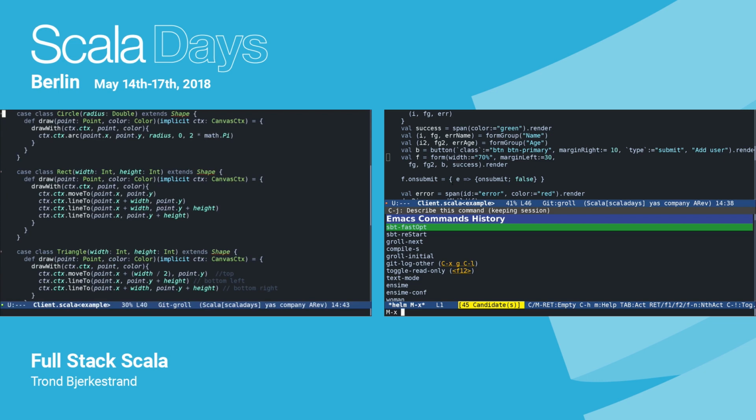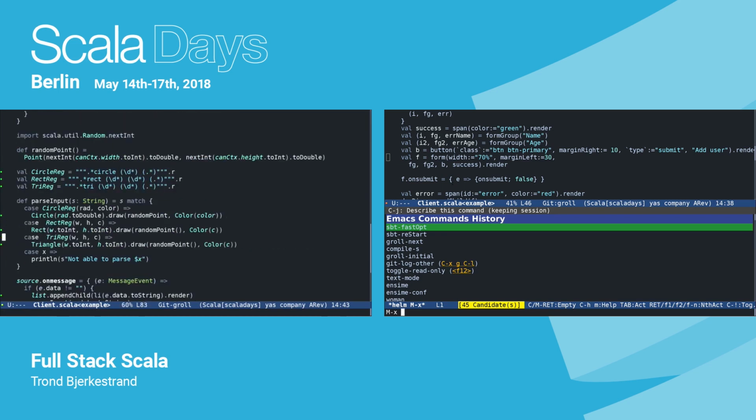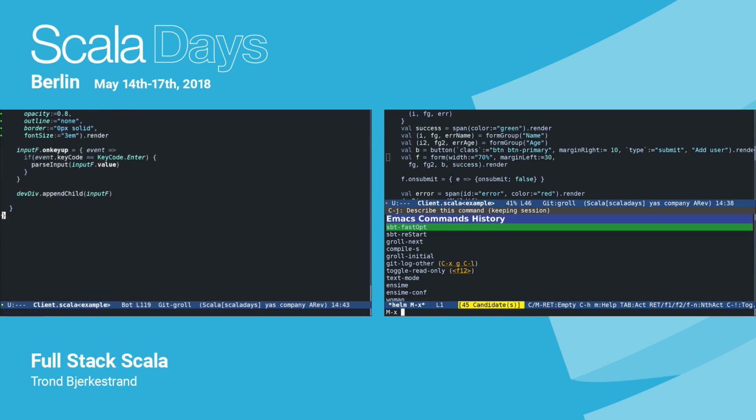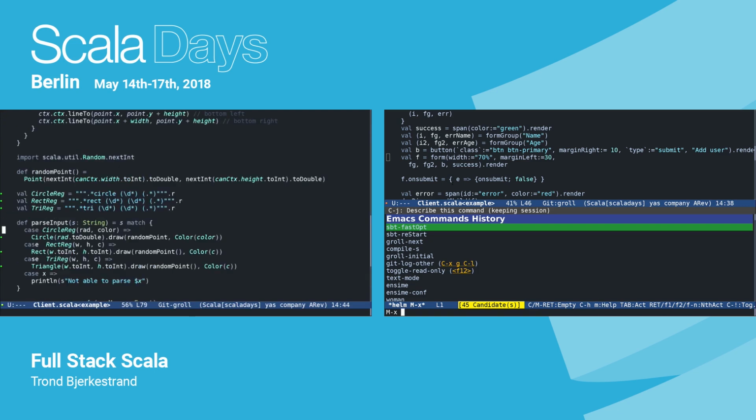Anyway, what we're using is server-sent events. So these events are being sent, and we're connecting to this event source that has been defined on the backend. Whenever there is a new event, we are going to pass this to the parser that we just defined. So, source on message, we get a message event. What are we going to do with this message event? Unless the data is empty, we are going to append it to the string. And we're going to parse the input, and this parser is also, it's not very pure functional programming, so the parser is also drawing things on the screen, okay? But, well, for this example, I guess it's okay.